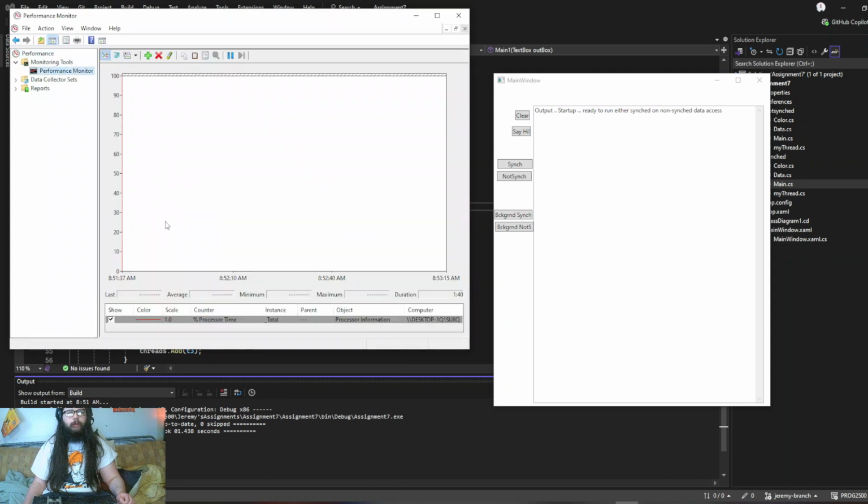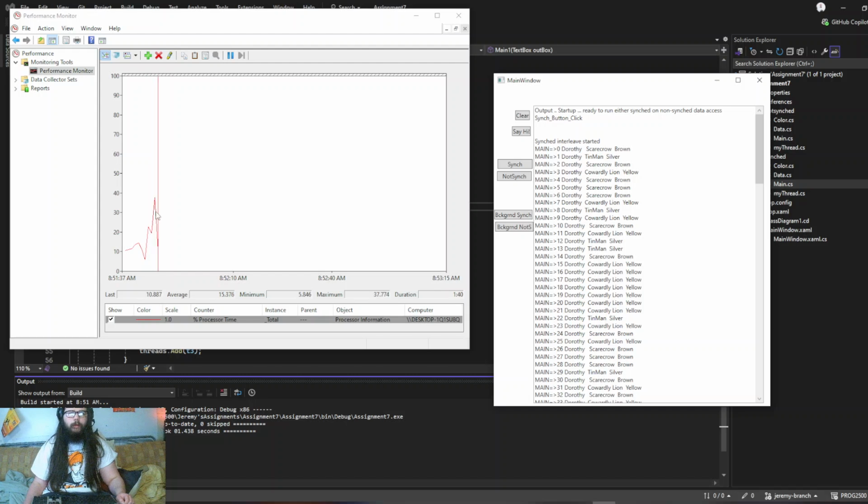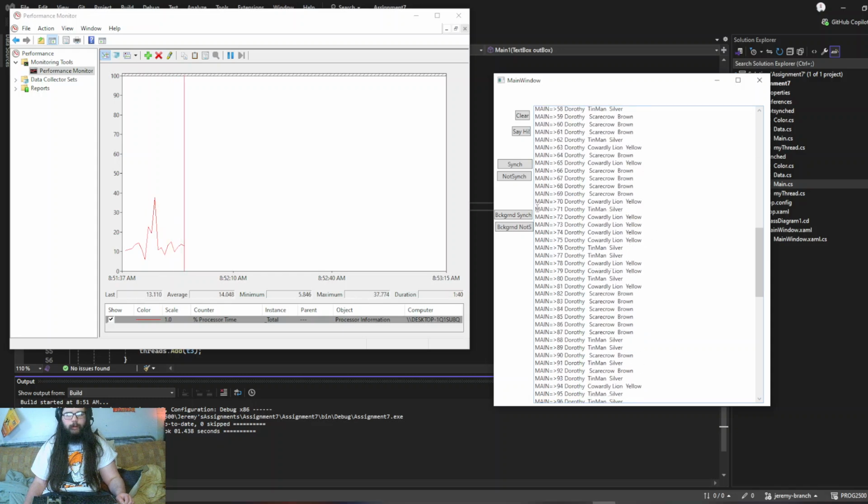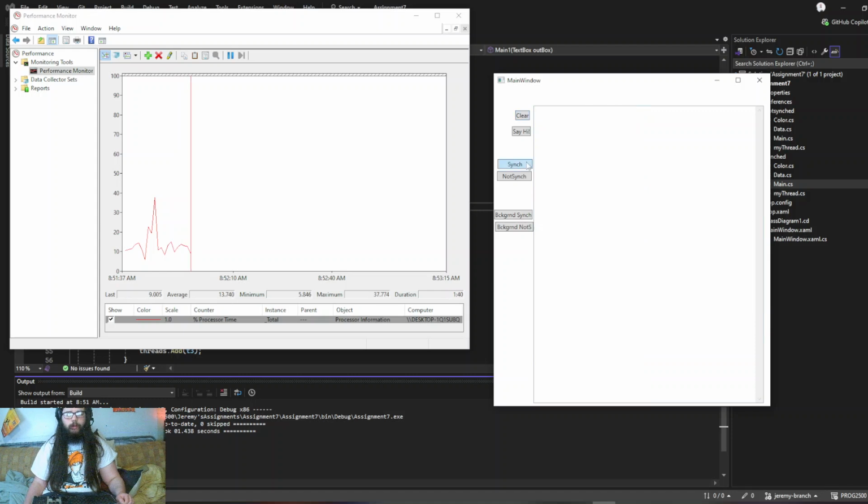If I do this, now it's just going to go like that. It's going to start, and now I'm going to do a synced run. And we should see, yep, there's a spike. So this is probably just the processing of it, and then here's the actual putting it all on there, because it did take a second there. And then I'll just do all of them and show it on here.